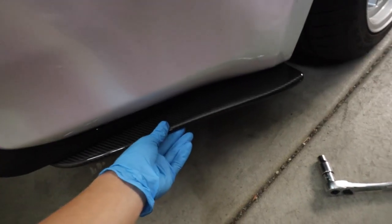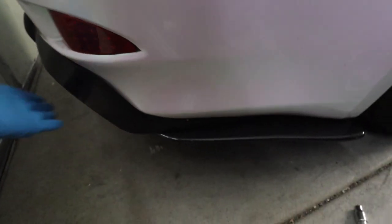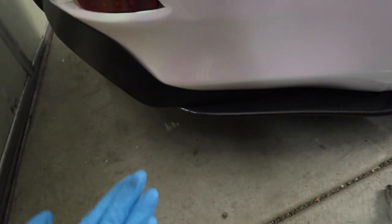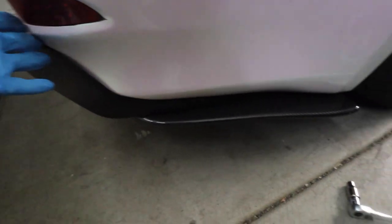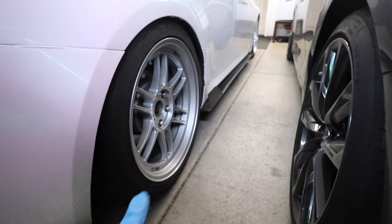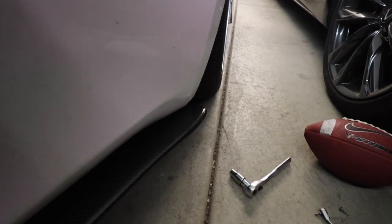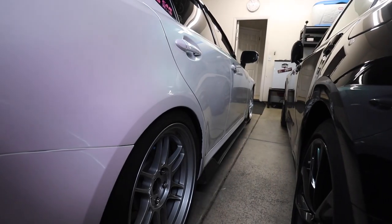I finally got it on. What I did was bolt it to the diffuser and it's pretty solid — I don't think it's going anywhere. I was a little afraid of how it would look with the diffuser and the apron together since I'd only seen it without a diffuser, but I think it looks pretty good. The flow goes in nicely, and once you get some wider tires or wider wheels it sticks out a good amount but not super crazy. I can still adjust it but that would involve drilling a little more. Let's go ahead over to the other side and then we'll be finished up with the install.